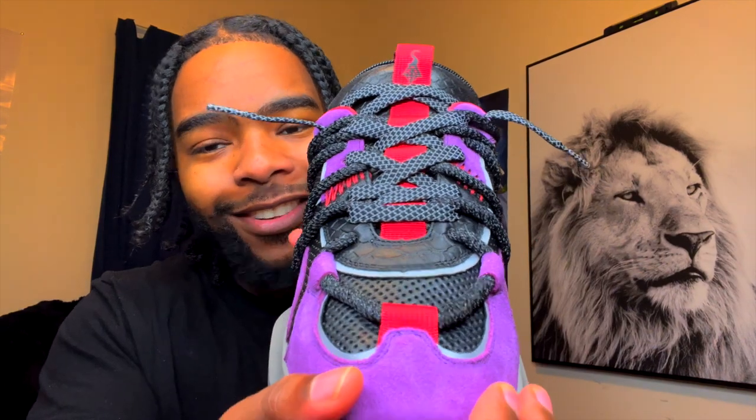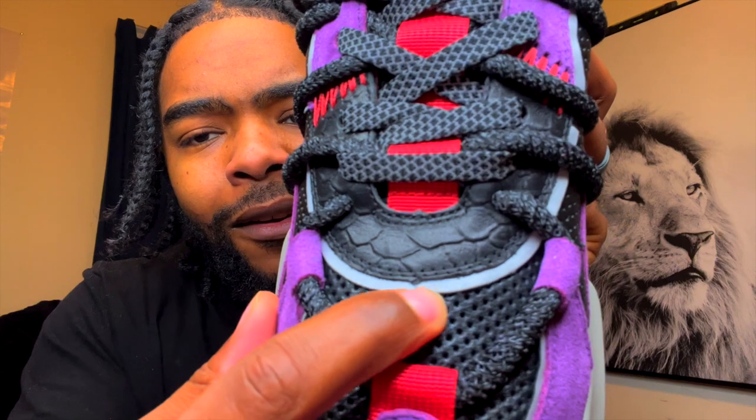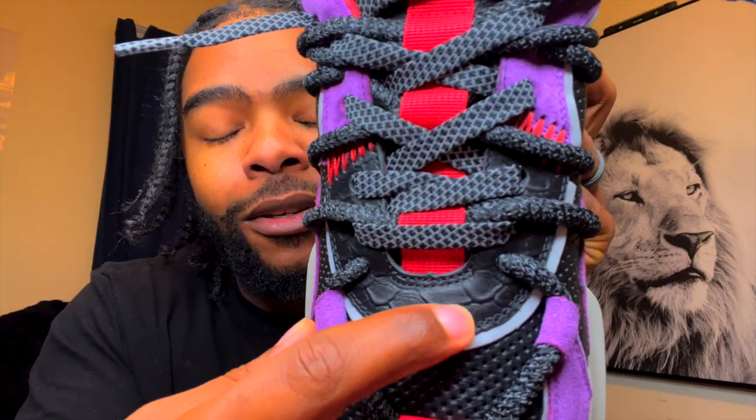So let's get into it. So, suede on the toe box. You got leather on the front. That's snakeskin leather. Snakeskin leather, there's a difference. So that's snakeskin leather.